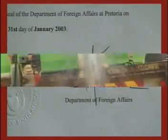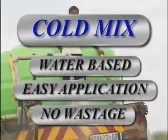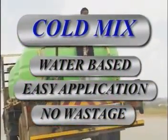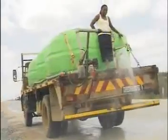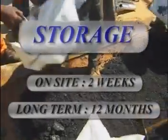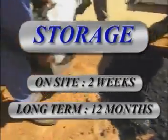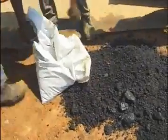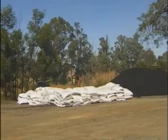Carboncore road products is a water-based mix which requires no heat, either in the manufacturing or the application. This means that the product is not limited in its application by geographic location and there is no wastage. Our product can also be stored in bags for further use for up to 12 months. Bulk material on site can be covered with tarpaulin and can be used within two weeks by simply adding water.